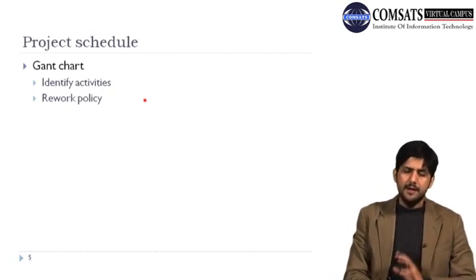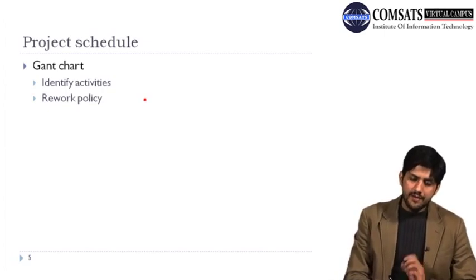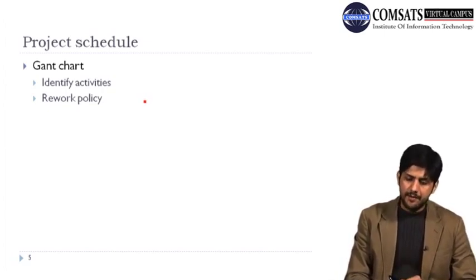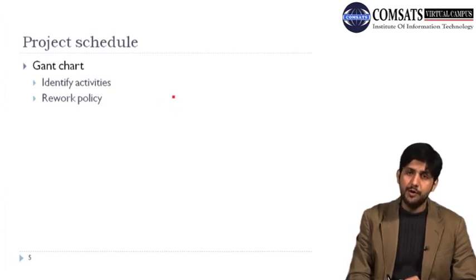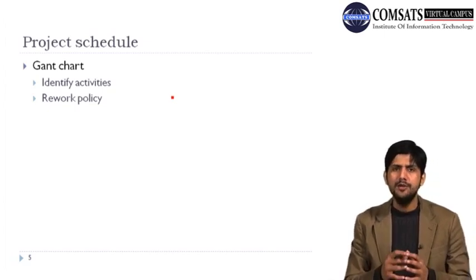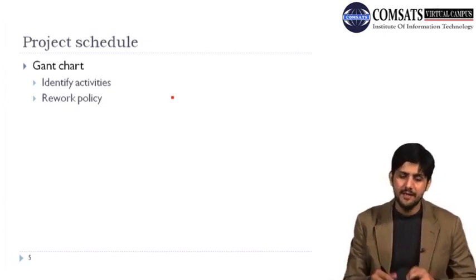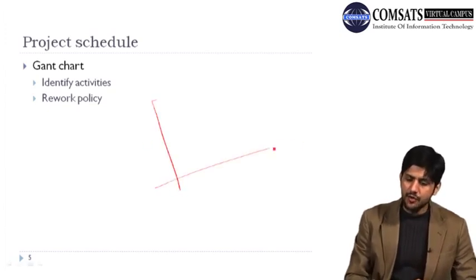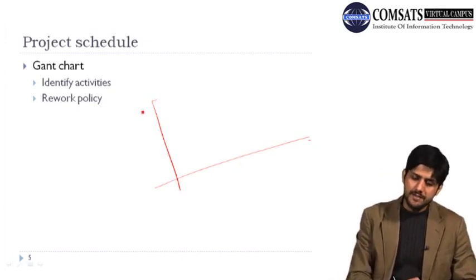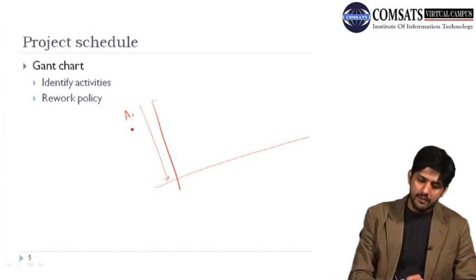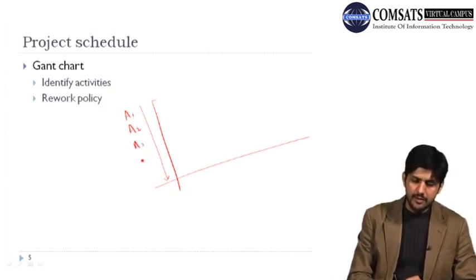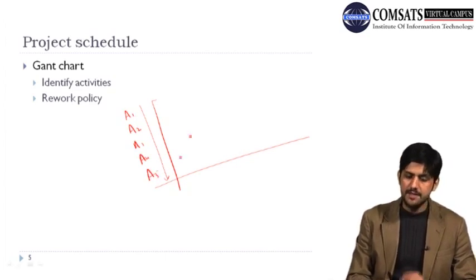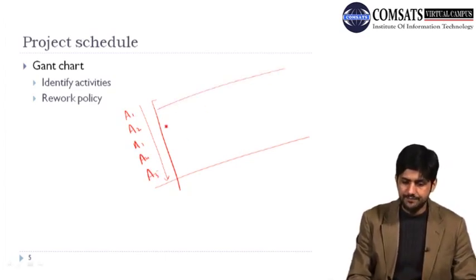There is another concept here which is often discussed in project management, and if you are not familiar with it, I'm sure you are going to hear more about it. One of the most used tools in project scheduling is Gantt charts. A Gantt chart is a very simple representation of a project schedule. So what you have is a list of activities on this axis. For example, you will have activity 1, activity 2, activity 3, activity 4, and activity 5. Let's say these are all the activities that you have in a project.